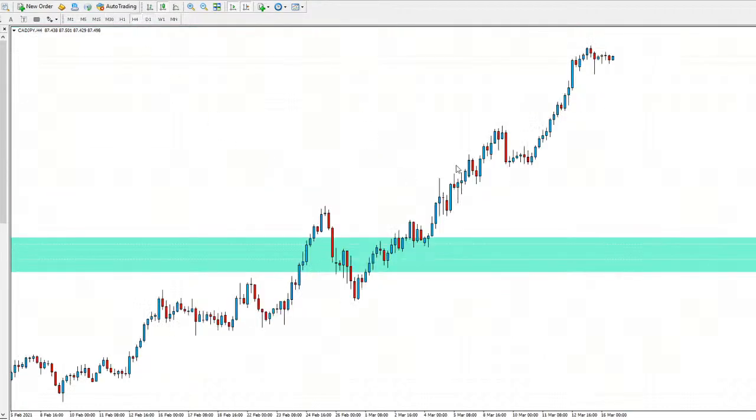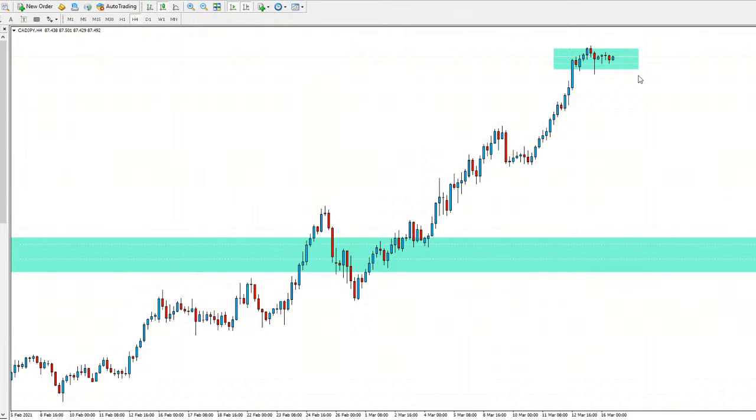So I need to be aware of that, because again the daily is very overextended, and so is the weekly as well. But right now on the 4-hourly time frame, we've had a nice push to the upside for CAD JPY. As you can see right now, price is kind of just moving sideways here. A lot of low momentum candles here, very small bodies, couple wicks to the downside, but again very indecisive here for CAD JPY. So I could be seeing a continuation to the upside, because it doesn't look like sellers are winning right now. Just looks like we're consolidating in order for another breakout to the upside.